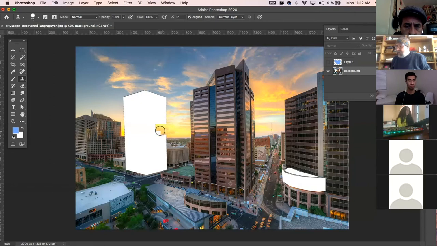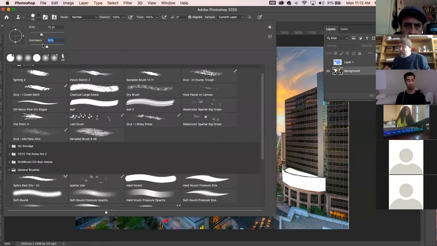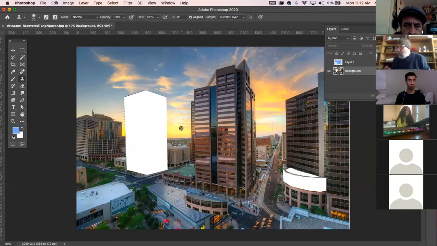Look how gross that looks. You see that? Yeah. So let's go back and soften up this brush. Now it's getting a nice, smoother transition. Does that make sense?